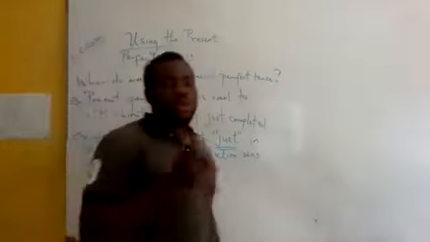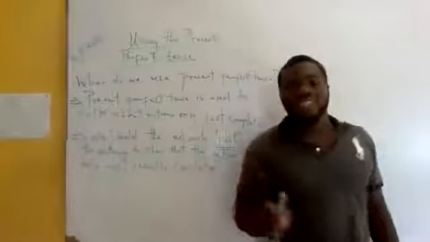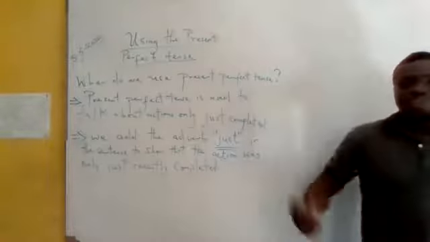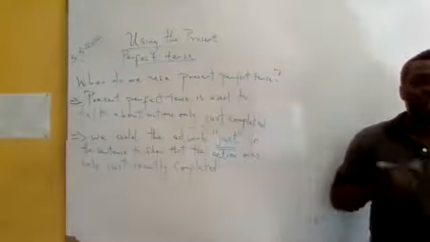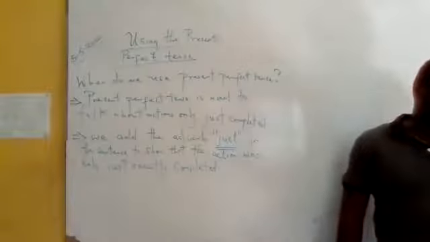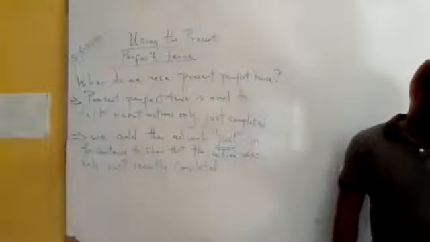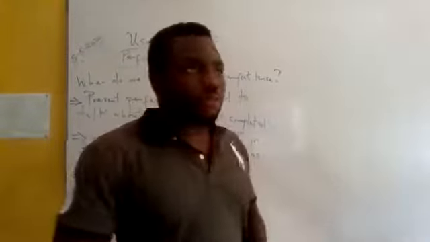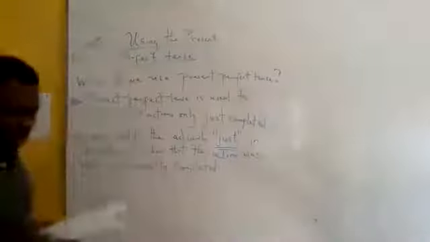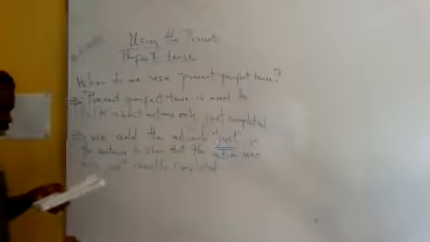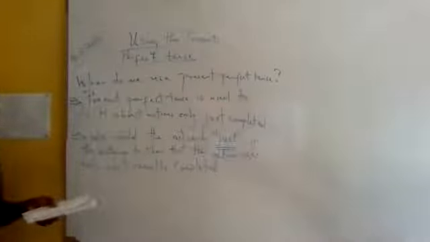So let's recap. We use the present perfect tense to indicate what? To indicate actions that have only just been completed. And we said that most of the time the adverb just is applied to the sentence to show that it has only just been completed. If, for example, your teacher was to tell you that, oh, Tolu, come and draw on the board, and then you step to the board and you do just that, then if someone was to ask what you've done, what would you have said?